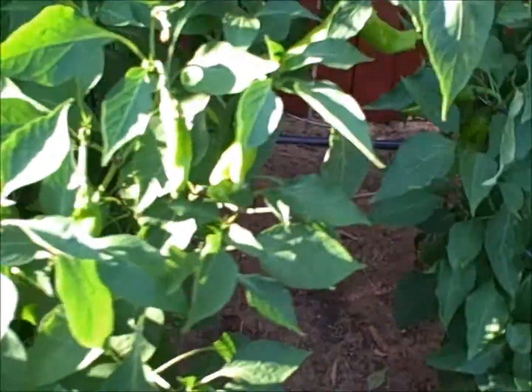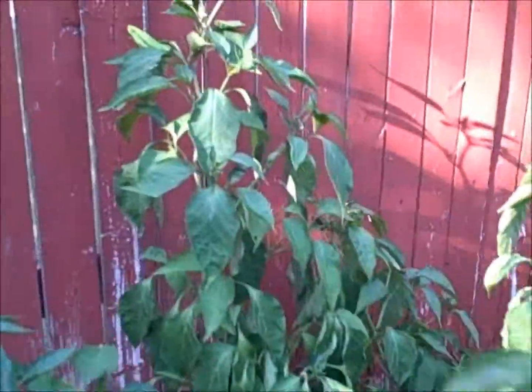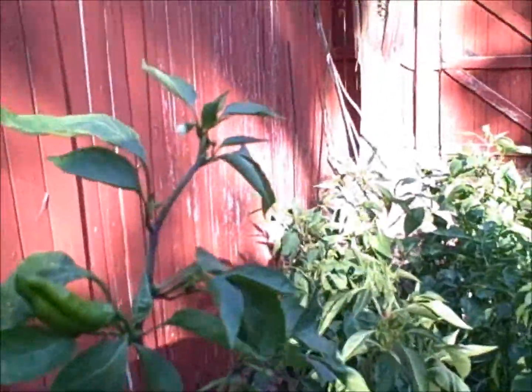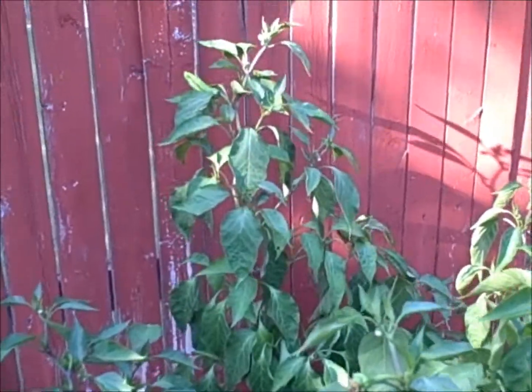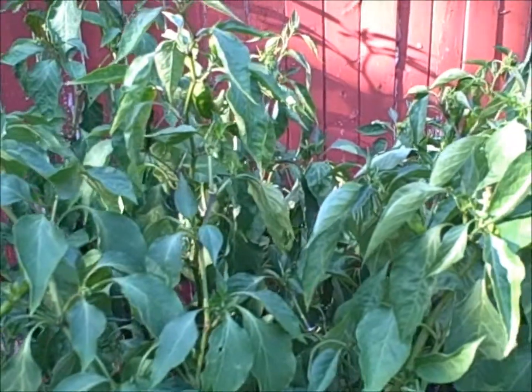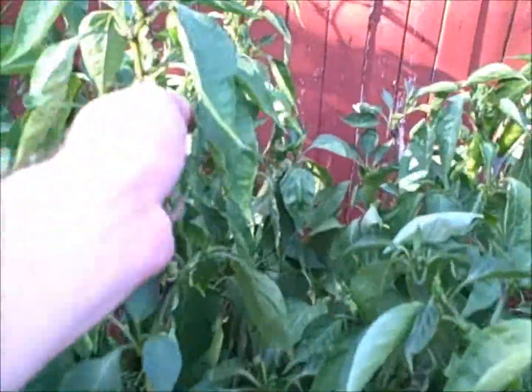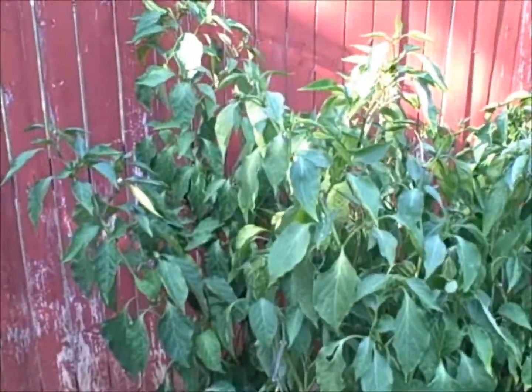See if I can get that bone meal, that calcium, into the soil for when the weather breaks and hopefully get another crop in. It makes a lot of peppers — it's very tall, this is five foot. I've never seen a pepper plant this big before. It's in shocking contrast to the TAM mild jalapenos, which never got over like a foot and a half. But like I said in the last video, there's no point in having a lot of peppers if they're all going to look like this. So I'll try that and see what happens.